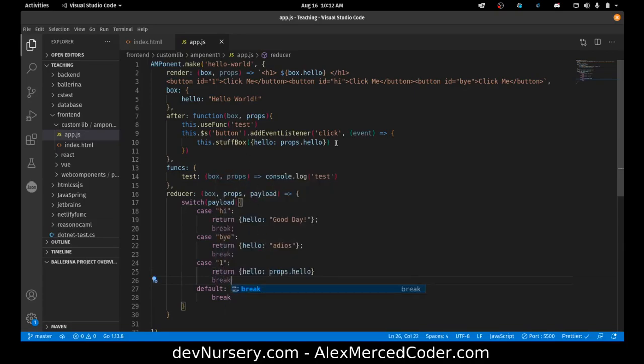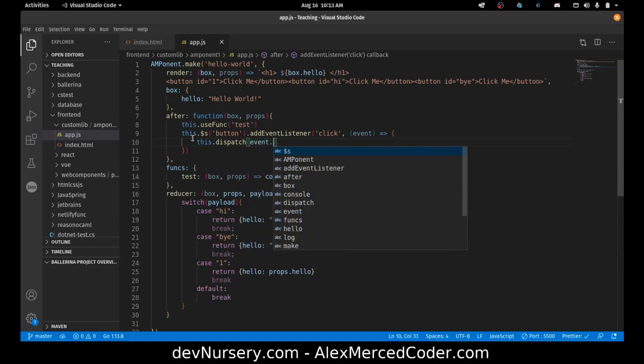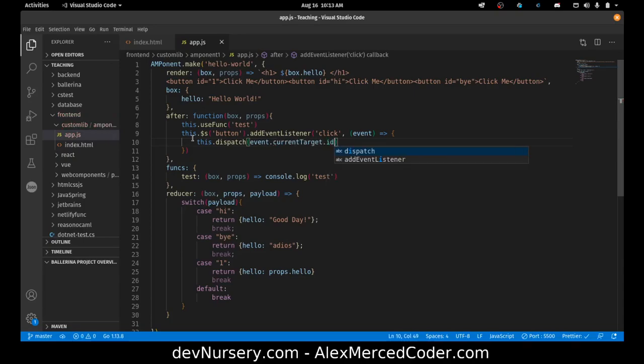And basically what we're going to do here is change this. Instead of this dot stuff box, we're going to use this dot dispatch. All we do is pass in a payload, and the payload is going to be event dot current target dot ID. So it'll either be 1, hi, or bye, which will then be passed into this reducer function, and based on the switch, it'll update the state as needed.